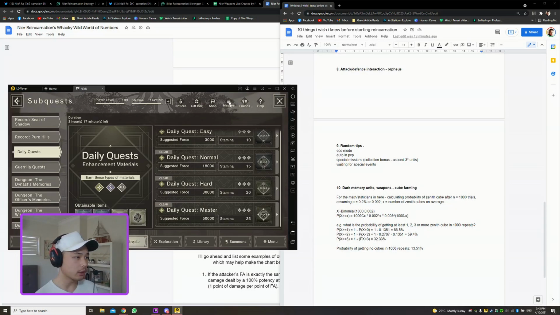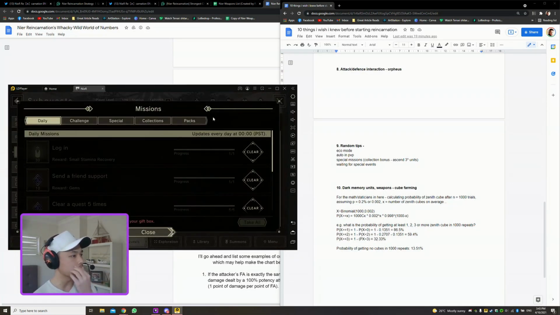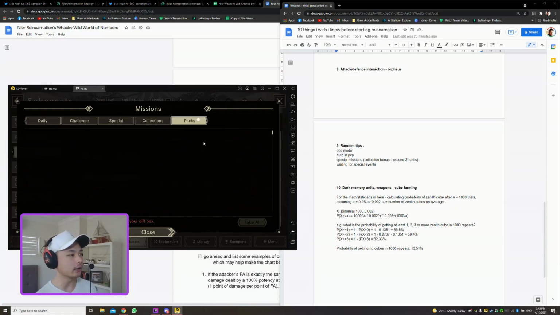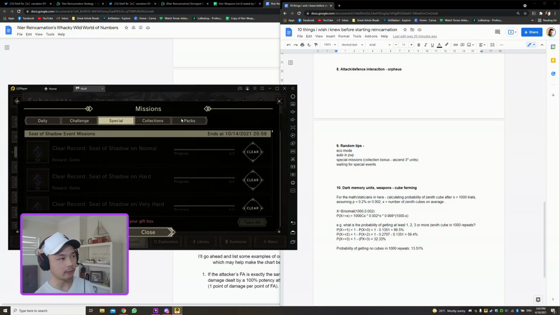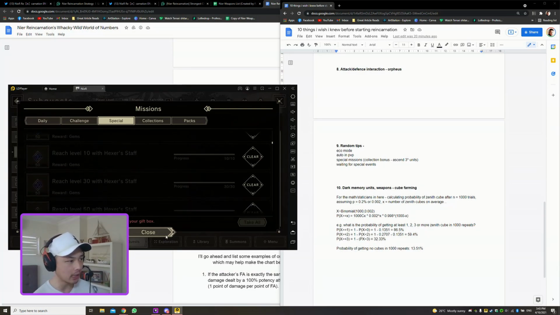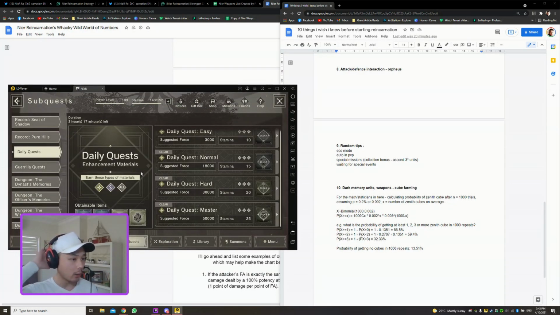Special missions. So when you go into the missions here at the top, you can see we have dailies, challenge, specials, collections, and packs, right, from buying the premium packs. Please continue to look at these and scout these out every now and then because there's going to be special missions that come up which gives you more gems. For example, one thing that most of you probably know by now is tapping Mama 100 times, you get 3,000 gems right off the bat. All right, there's a lot of hidden stuff in this tab here, so go ahead and check that out every now and then to make sure that you're getting as much from the game as possible.